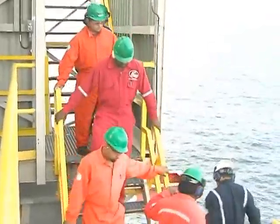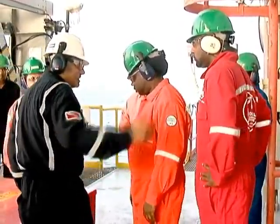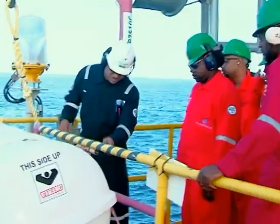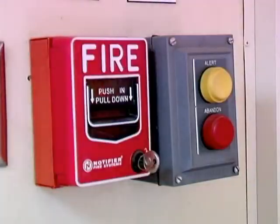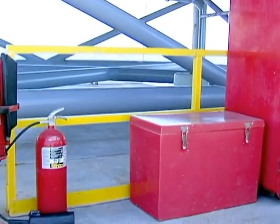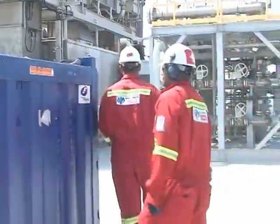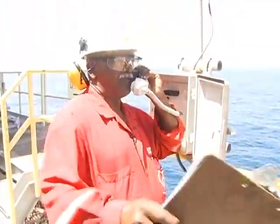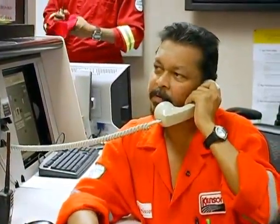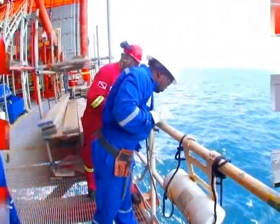Permission to record images must be given by the installation manager. Unsafe conditions, accidents or near misses must be reported to an operations representative immediately. Everyone on the facility has the authority to stop an unsafe activity. All persons on board must participate in mandatory emergency drills and safety meetings. In case of emergency, you will be required to proceed carefully and expeditiously to your assigned muster point, where you will be accounted for and briefed accordingly. Emergency response equipment and supplies are available at various points on the installation. Please note these locations and their contents. Access to these areas must be kept clear at all times. You are required to remain alert and vigilant at all times.